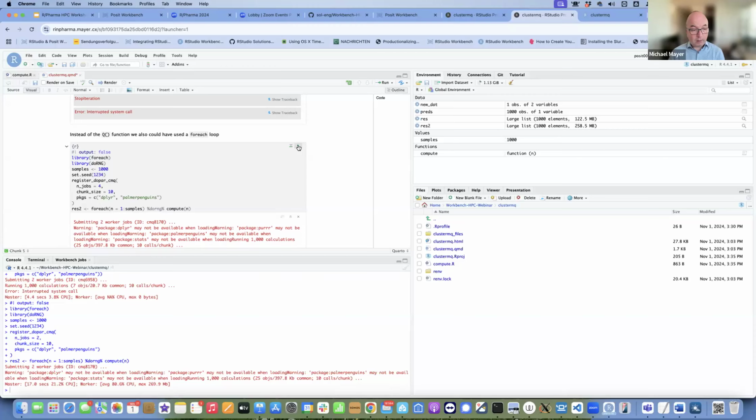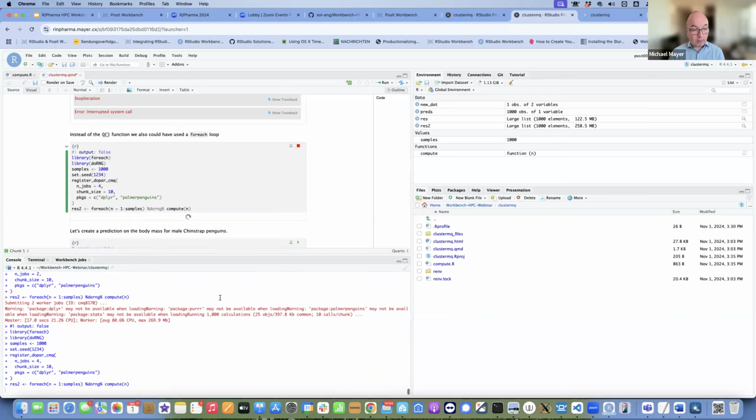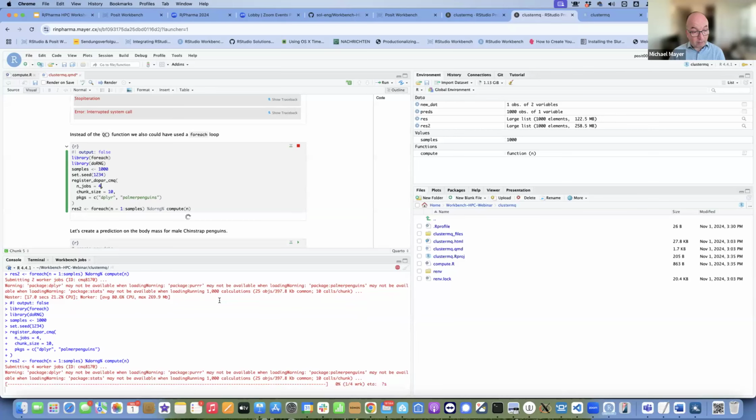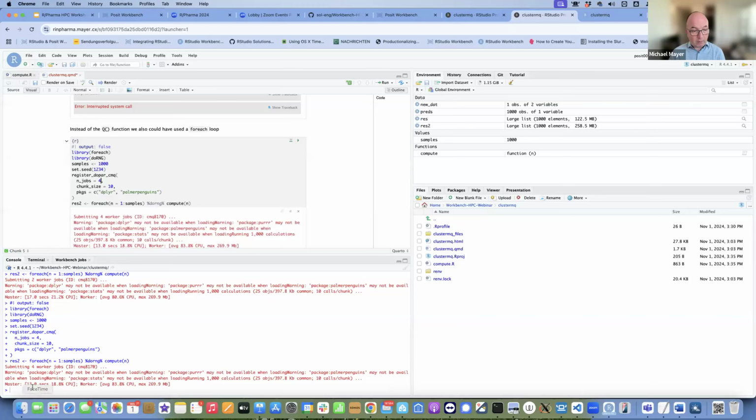If my theory is correct, and it actually runs on different nodes, then we should see that this code is now running faster. Okay, you see it's now running in 13 seconds.